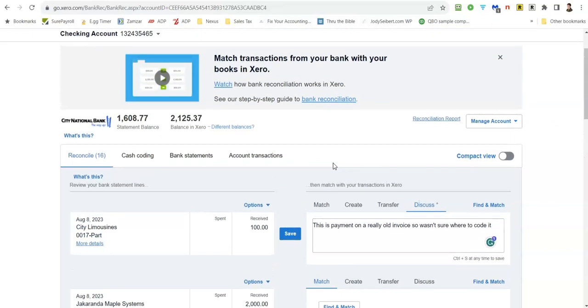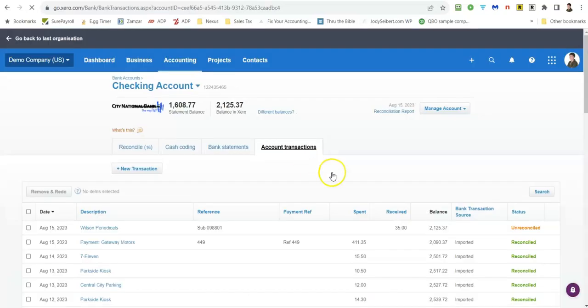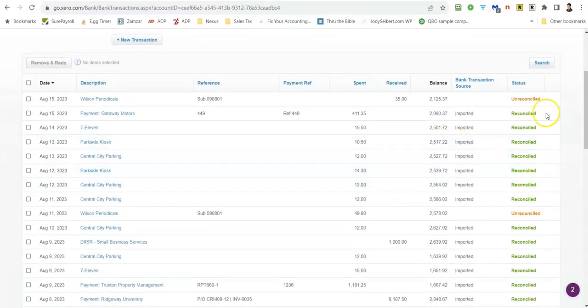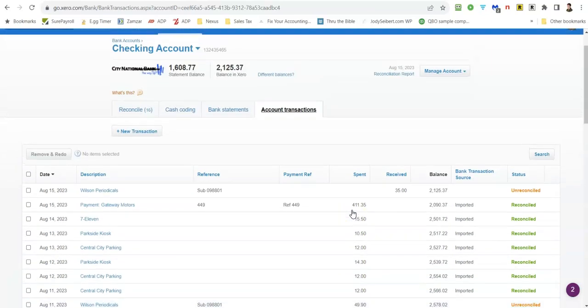So there is no actual reconcile function similar to other accounting software. There is the reconciliation report that allows you to run the report for the date of your bank statement to verify that everything is good and matches. And of course, these account transactions can show you what's been reconciled. Like these two that are not reconciled are why the balance does not match, because you have these transactions in here that haven't been reconciled yet. So, that's a good way to identify issues.